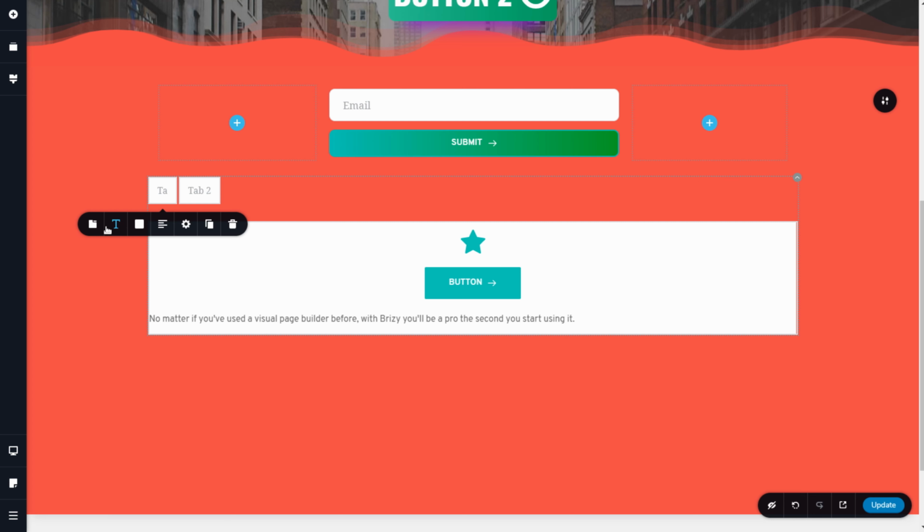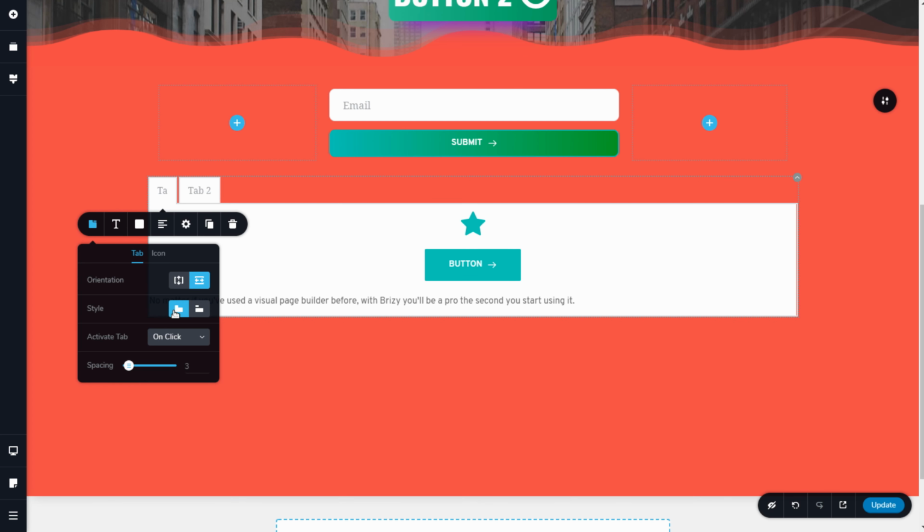Yeah, let's get rid of that and go back to that, because people can figure it out when it looks like this, the way it looks now. They can see the tab is actually attached, and they can figure out that if I click this, it's going to have that effect, and if I click that, it's going to have that effect. Now, activate tab on click or on hover. On click is better. Spacing.